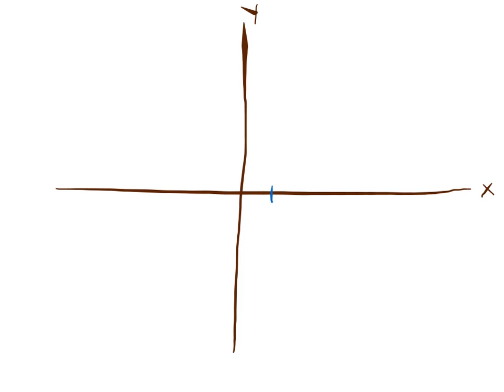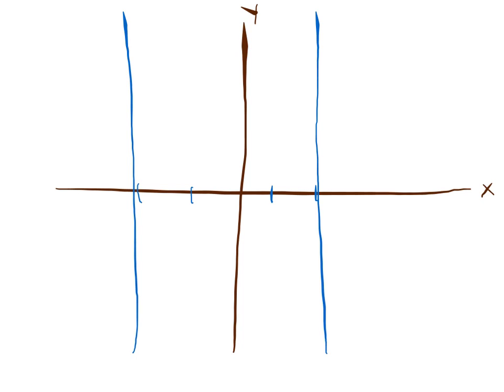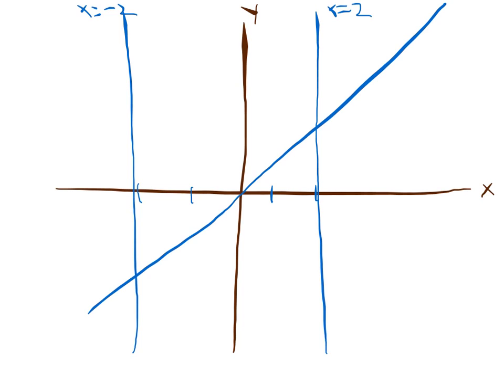So here is x equals 1, here's x equals 2, here's x equals minus 1, minus 2. So we have one vertical line at x equals 2. We have another vertical line at x equals minus 2. So that's the x equals 2 nullcline. This is x equals minus 2. And then we have another nullcline, which is at y equals x. You will note, and we might as well just put on here, that the fixed points are the intersections of the nullclines. There's one fixed point in purple, and there's the other.